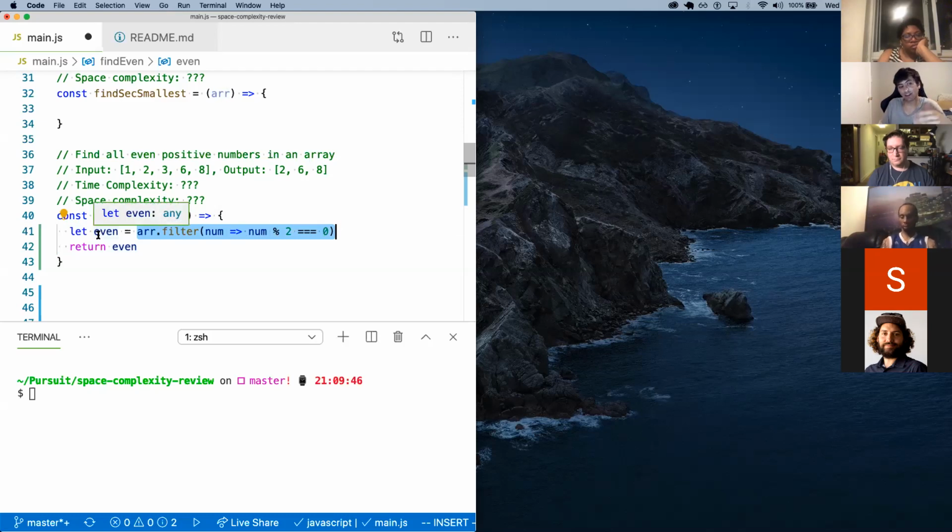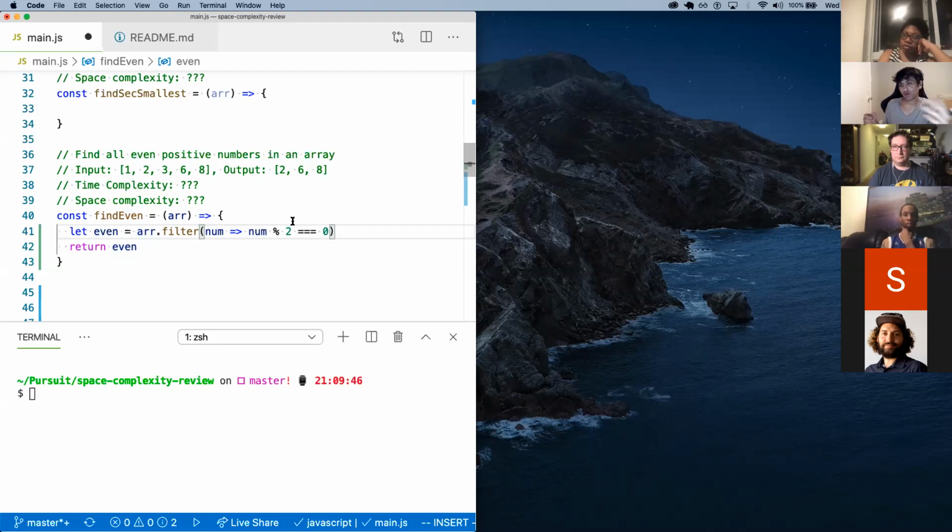And in terms of space complexity, the best case where we don't use any extra space is if all the numbers in the array are odd. Now, the worst case is if all the elements in the array are even, right? If all the elements are even, we end up having the even array be as long as the original array, right? And also time and space complexity are all about the worst case, basically. What is the worst case?